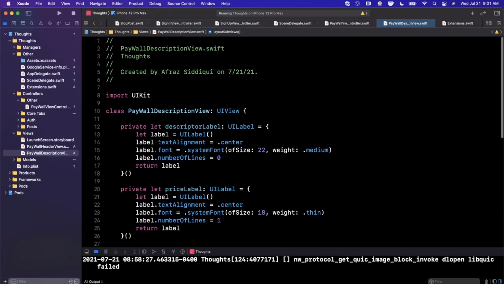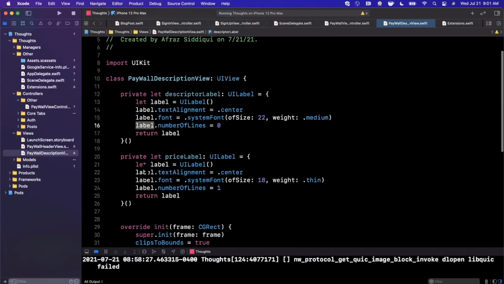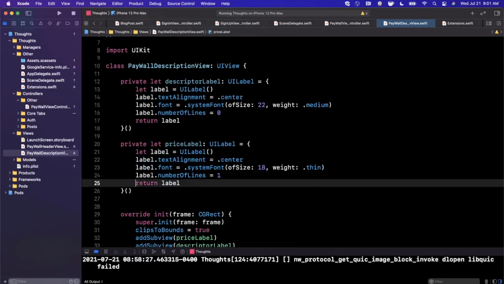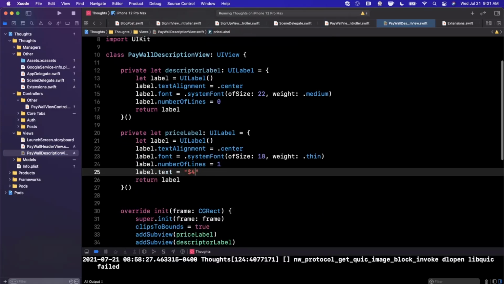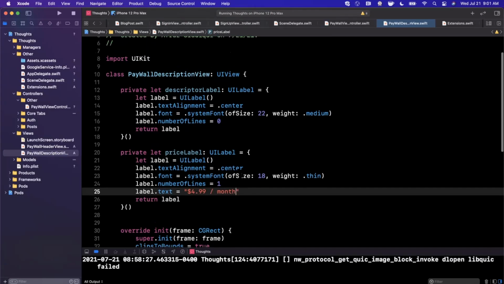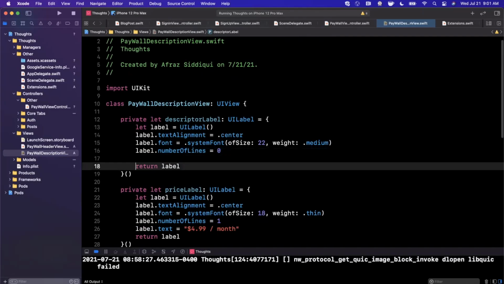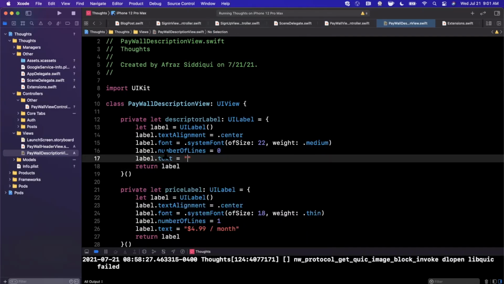So let's see what else we want to do. So for now, let's go ahead and hard code what these values actually say, and then later we'll configure it with the view model. So here I'm going to say the price is 4.99 a month, just like that. And the other one you want to go ahead and do is label.text, and this one is going to be, let's see, we can go ahead and say pay once.